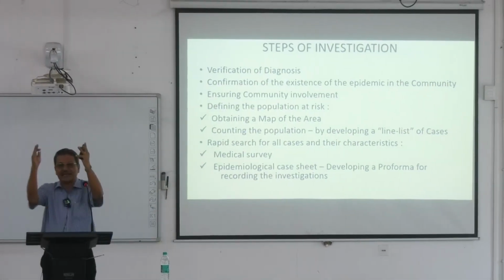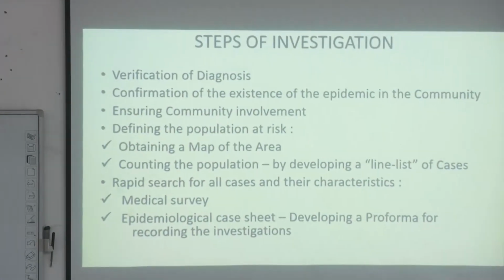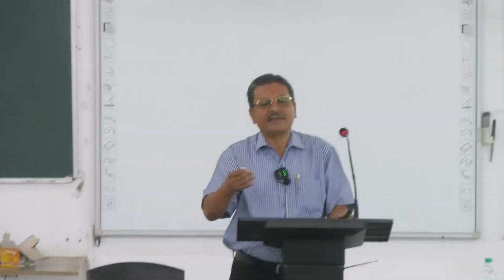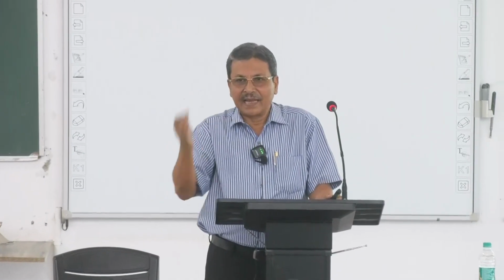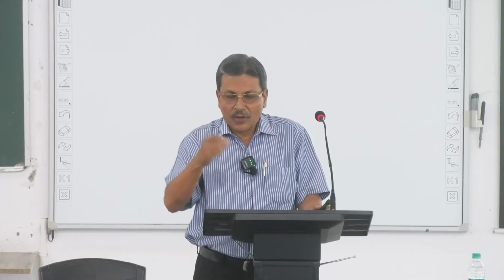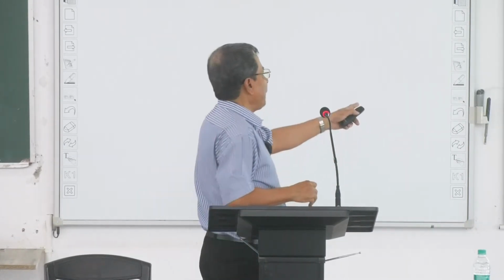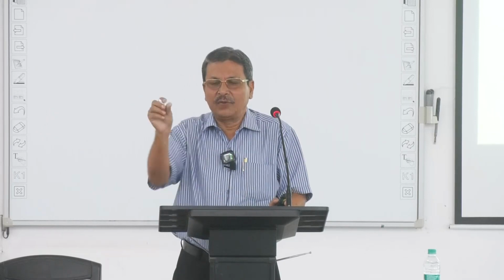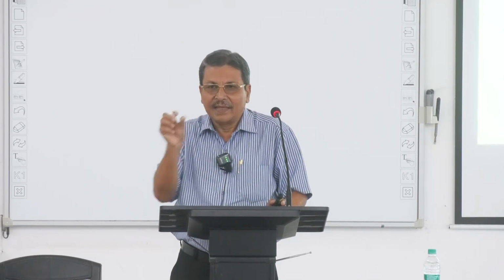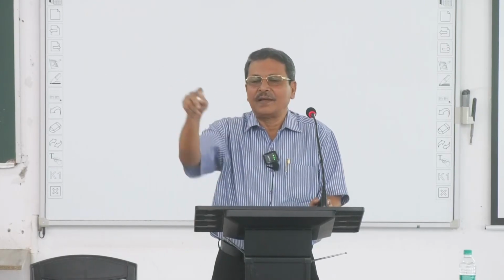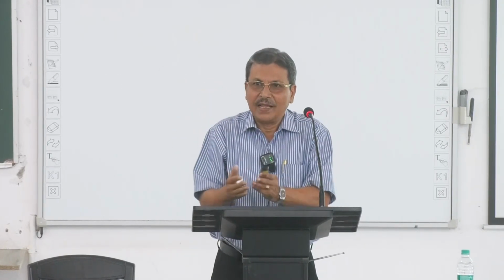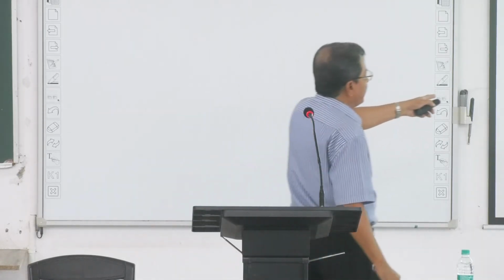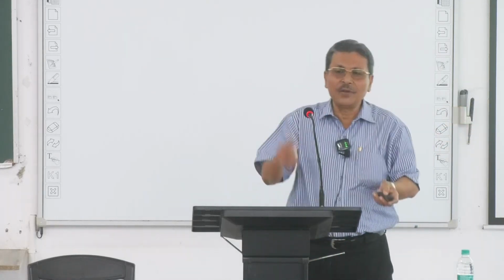It is called an epidemiological case sheet, a questionnaire type. The questionnaire has name, age, sex, residence, signs and symptoms, when developed, times, dietary history, everything in detail, by developing a pro forma for recording. Just as in your research project in classes 11 to 12, you take your data from a questionnaire schedule. You have to make an extensive questionnaire. That is called, in epidemiology, the epidemiological case sheet, by developing the pro forma.